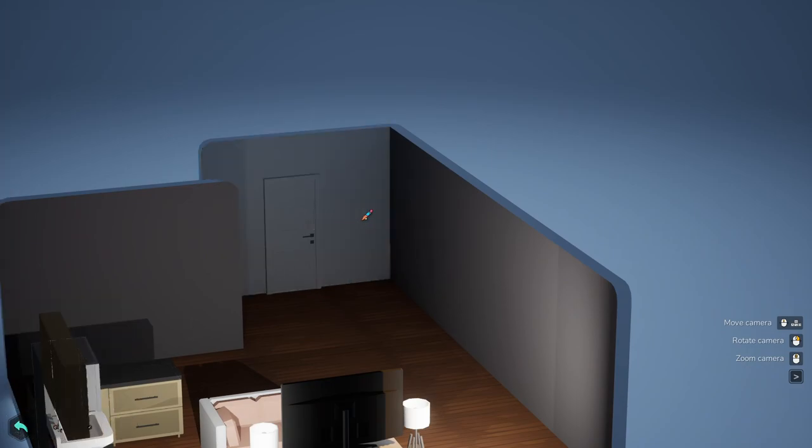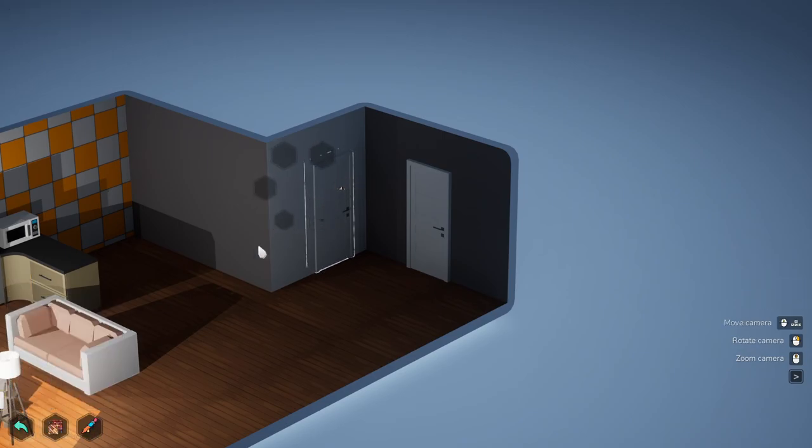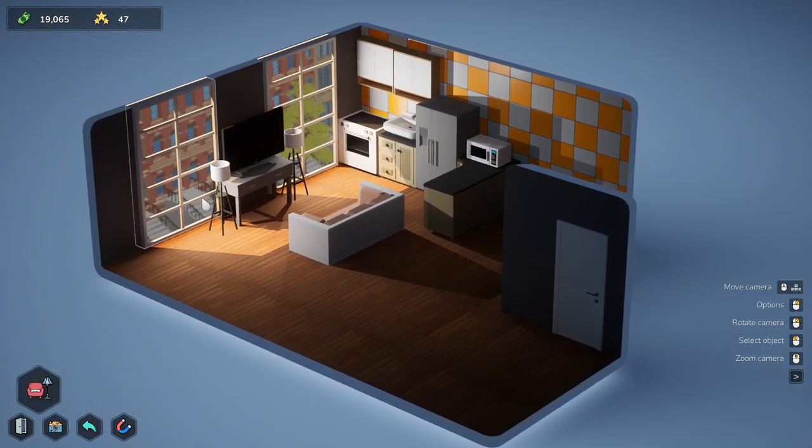All right, so then if you put the dropper tool, you can just go to the wall that you want to, so you don't have to find the color again. Forgot about that. Go me.